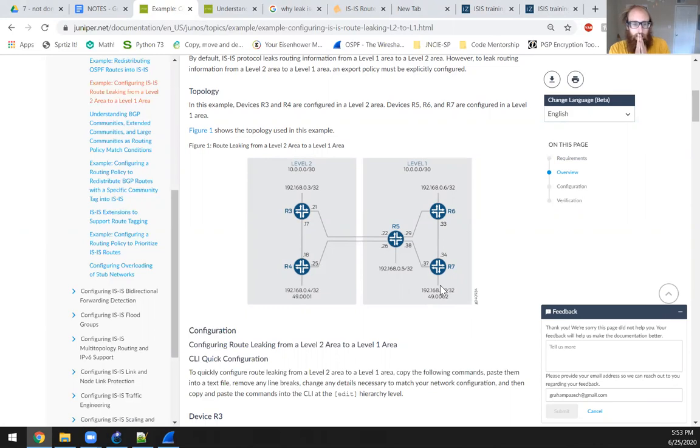So let's go ahead and leave a good downvote. So there is no reason to configure a route leaking policy. There's no reason to configure an ISIS level 1 to level 1 route leaking policy on internal routers.